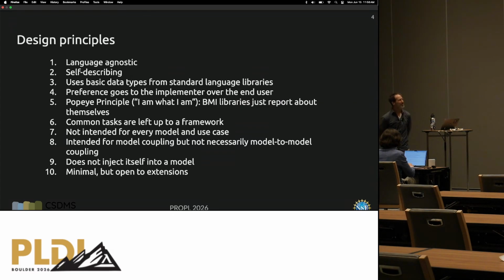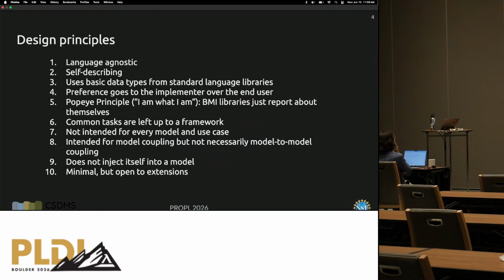I love the Popeye principle, so I am what I am. All right, so BMIs just describe themselves. They don't have to describe other things, other libraries. There's also the Hollywood principle. I didn't put this here, but the Hollywood principle is, don't call me, I'll call you. So BMI only responds when it's addressed. It's not advertising itself. It's not broadcasting itself.